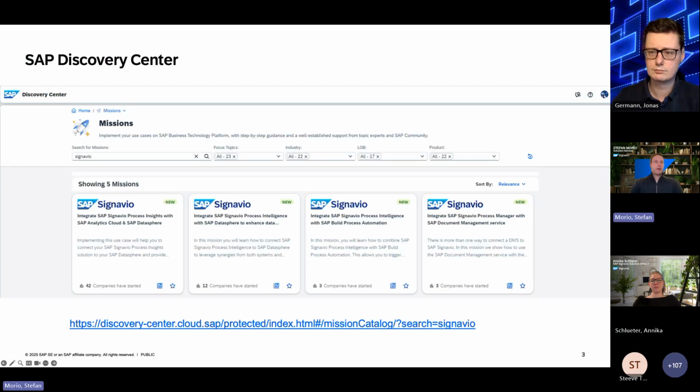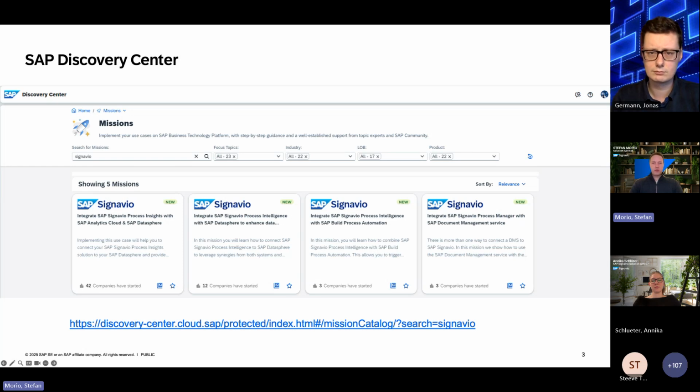To start off, for all of you who are maybe not that familiar yet with the Discovery Center, this is basically a central resource, an entry portal for everyone who's interested to discover more, learn and try out what is available in the BTP, what services could be of help and use for your use cases as well, and also about, of course, AI features.